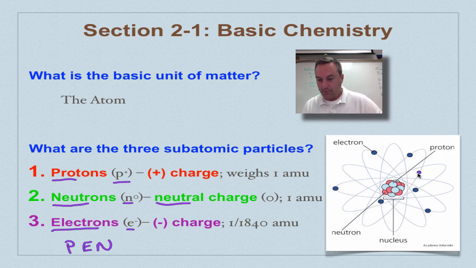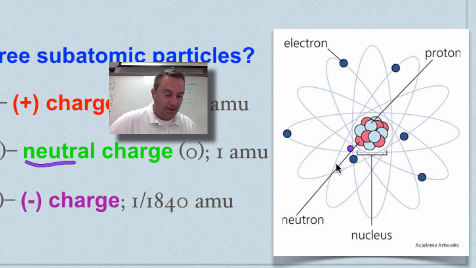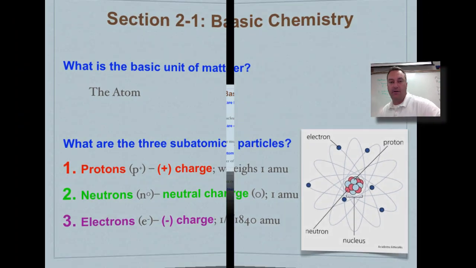If you look over here in this picture, you can see that protons, which are these blue things right in here, and neutrons, which are red, these guys are found in the nucleus. The electrons are found outside of the nucleus. And that is the topic of our next slide.